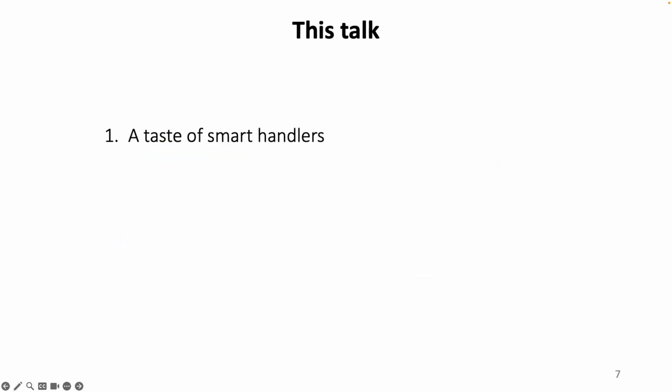So for the rest of the talk, I will first give a taste of smart handlers through an example, and then I will define a model calculus that defines the semantics of our design. And finally, we will see some more examples implemented using smart handlers. And let's start with a taste of smart handlers.